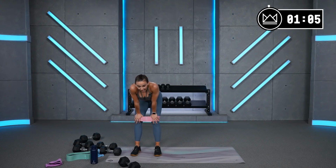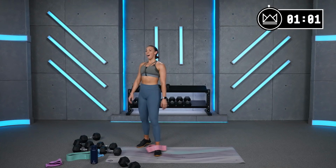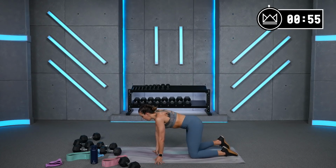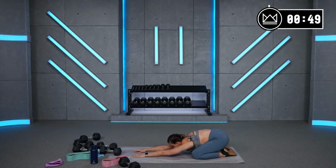There are no tricks. That's it. You've made it to your cool down. So proud of you. Have a seat. Come on down. Let's go to your hands and knees first. Push your hips back, child's pose. Reach those hands forward. Let your glutes stretch. Let your back relax. Take the forehead to the mat if you would like.